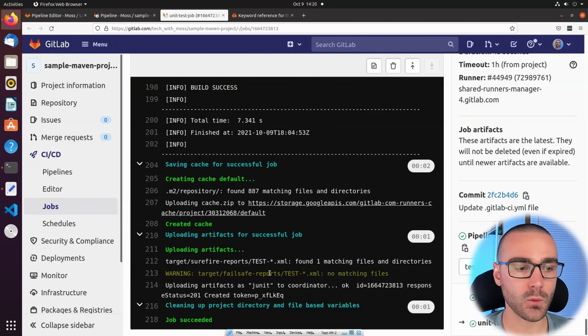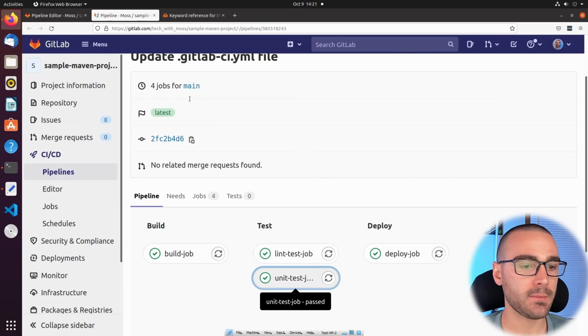There were no failsafe reports, so it says that there were no matching files there. But it did find 1 matching file for the Surefire test reports, and it uploaded those artifacts as a JUnit test report. So we'll take a look at those test reports in a little bit, but first I'm going to go back to the pipeline.